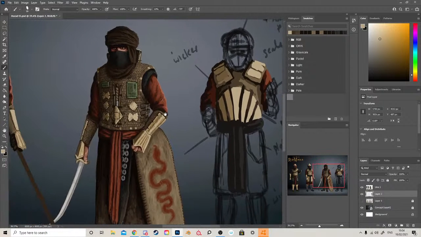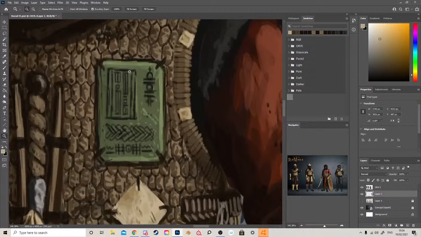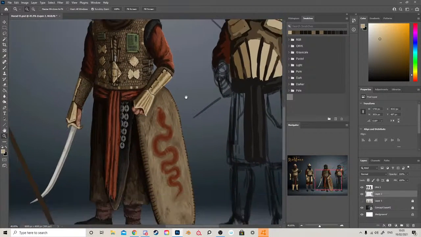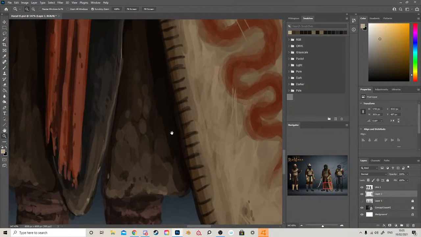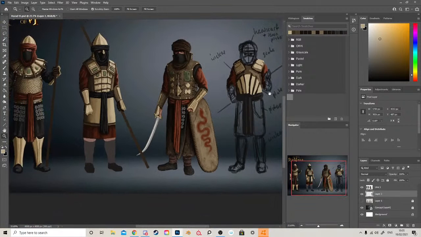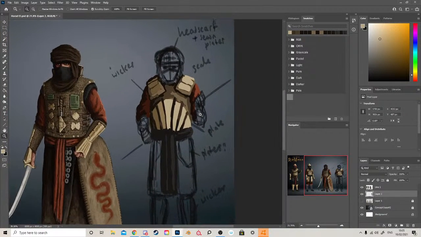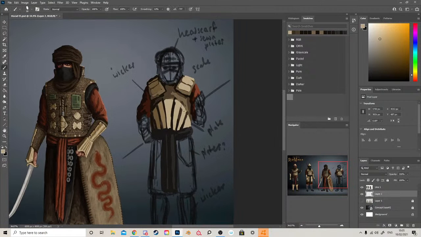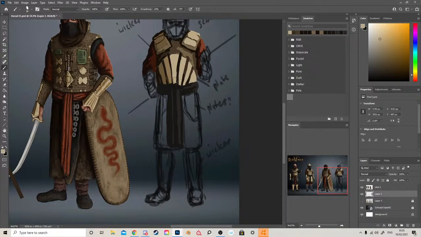Once you've got your things, you can start zooming in and doing all these little details. But as you can see here, it's all pretty rough. Stuff that isn't highly detailed or doesn't really need to be there, you don't need to spend too long on. Only spend time on the things that actually need to be done.